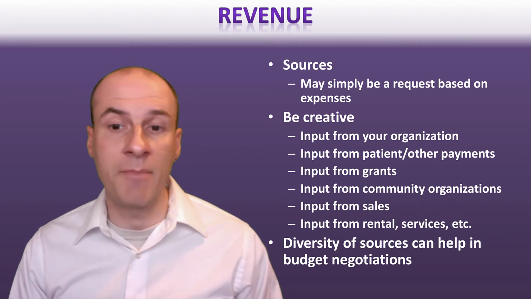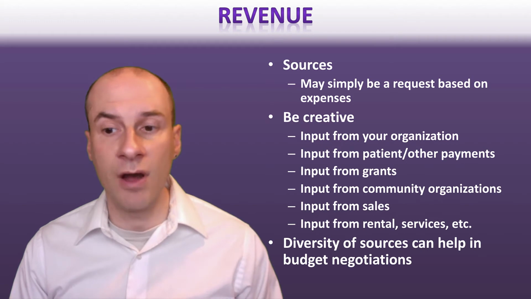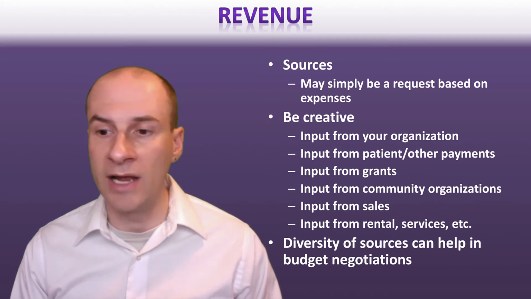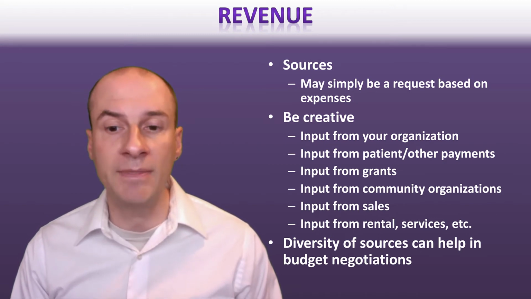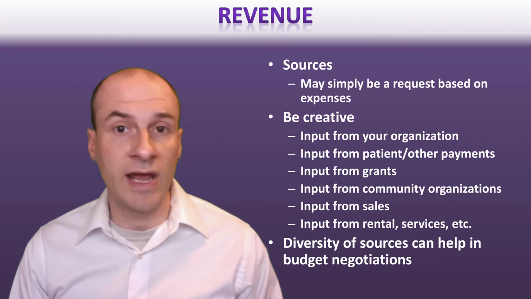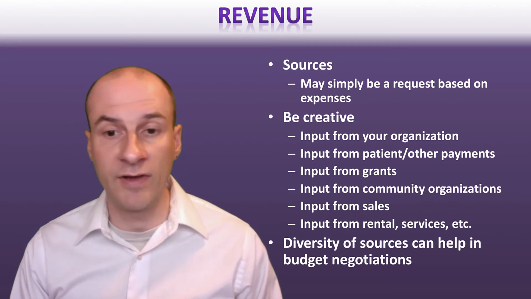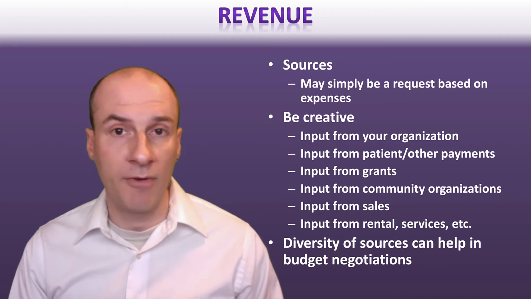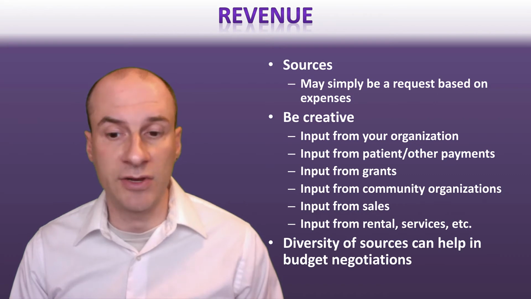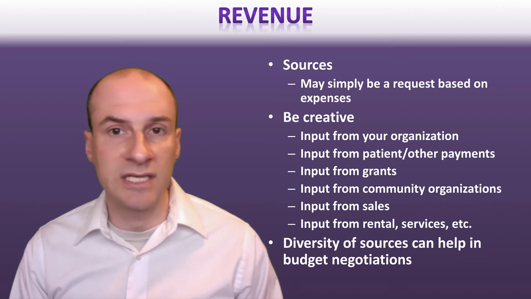That first option was input from your organization, but is there something where by doing your project, you will actually bring in more payments from patients or insurance or other sources? Right? So that's a possible source of revenue from offering a new service, perhaps. Another possible source of revenue is grants. So maybe you're doing something new. Maybe there's an opportunity to apply for a grant that could actually support your funding for your project. Or maybe you're doing a collaboration with a community organization. Maybe they want to help provide money to support a project that you're doing.